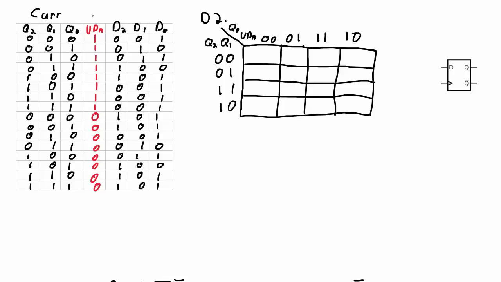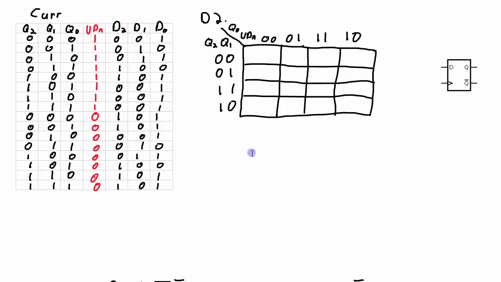The inputs to that logic that's going into D will be the Q2, Q1, and Q0 values, the current values of them, as well as the up-down control signal. And I will have three outputs, D2, so that will be what's going into one D flip-flop. I'll have a D1 that's going into another D flip-flop, and a D0 that's going into another D flip-flop. Three flip-flops in total, three blocks of logic that I need to design.